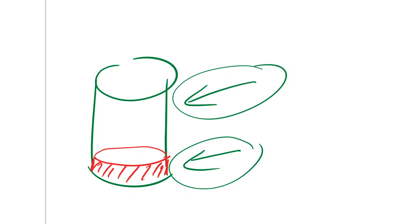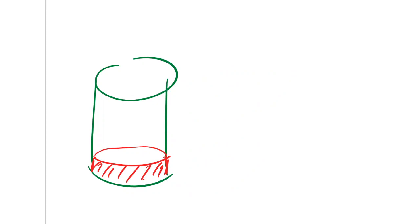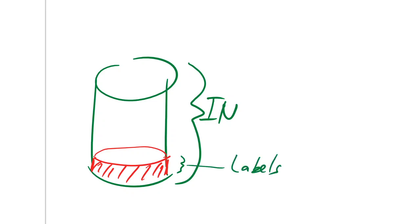In this case, we'll be in a situation where we artificially construct a small data set. So this entire thing here is going to be the ImageNet data set, and this right here is going to be our labeled portion. Now, usually one has labels for ImageNet as well, but we artificially restrict ourselves to simulate a situation where we have lots of data and only a fixed budget. To obtain labels, oftentimes you have to ask humans to label images. Let's say we are a company and we've collected this big data set, but we only have maybe $500 on Amazon Mechanical Turk, and we only managed to get 1% of our data set labeled. Now we're in the regime of semi-supervised learning.